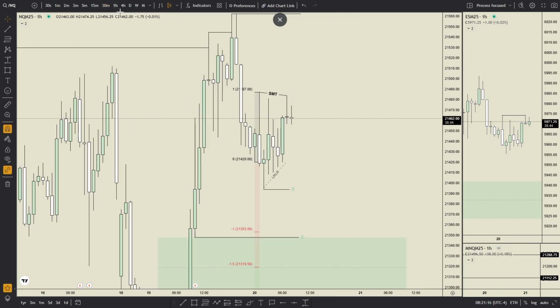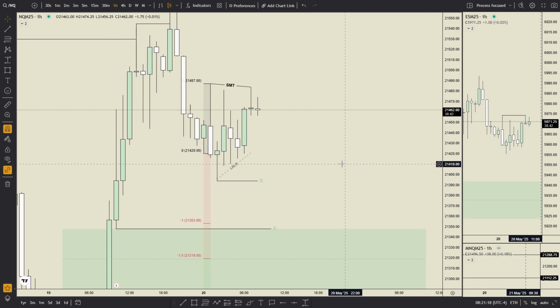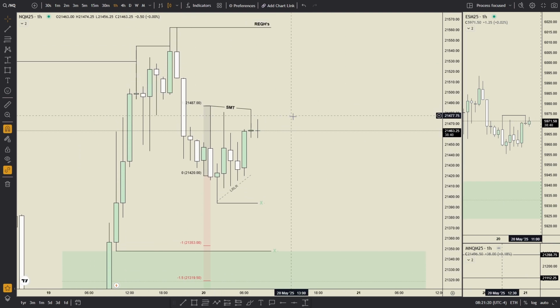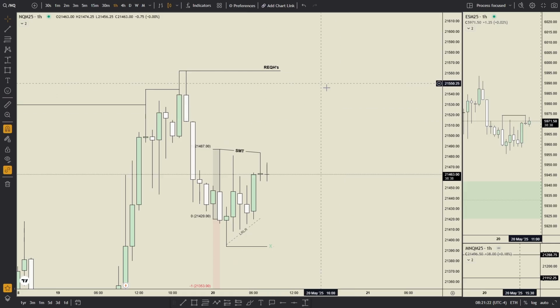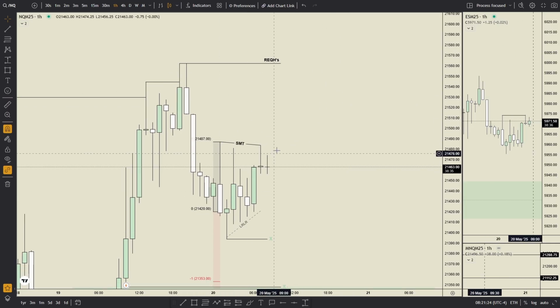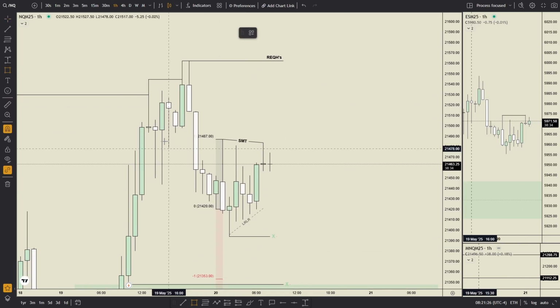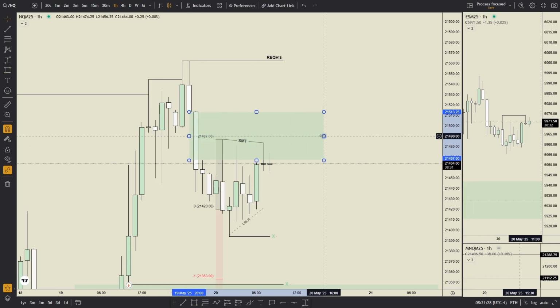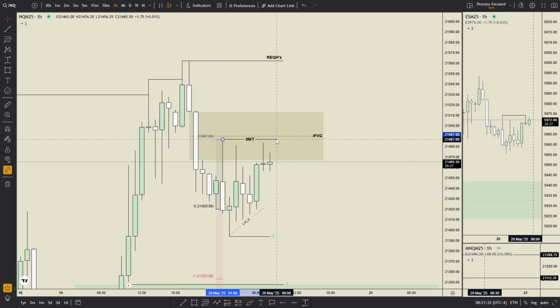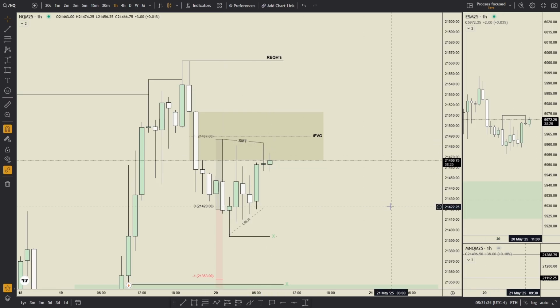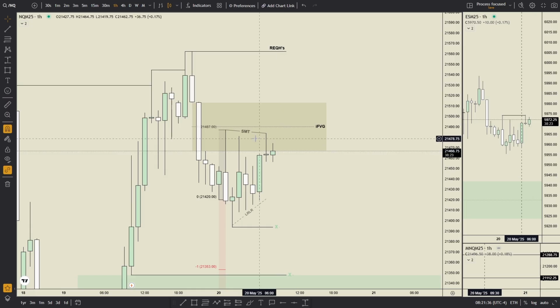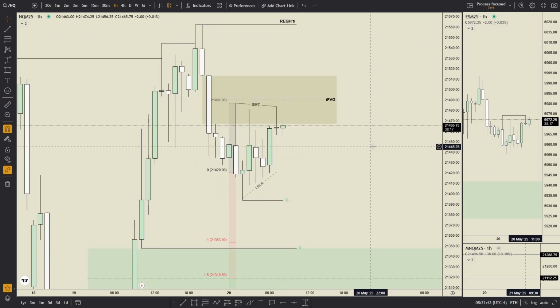Now, I'm never ever married to a bias. There is potential that we could get a bullish day today. We've got these relative equal highs. So if I wanted a bullish day today, I would be looking for this fair value gap to get inversed and a closure above this intermediate term high here. That would confirm a market structure shift for a trend reversal to then go and take out these highs. So now I'm confident in both directions of the market today.